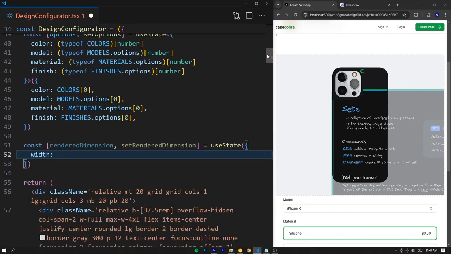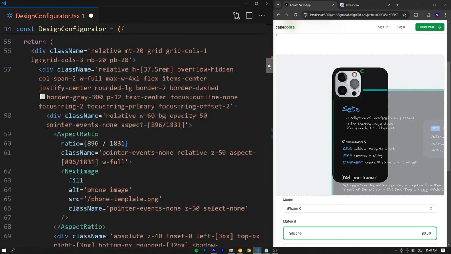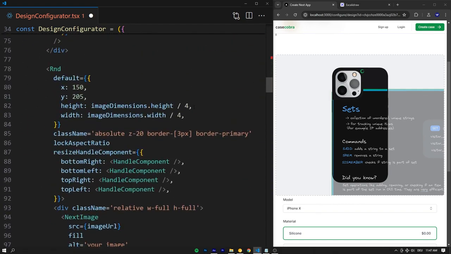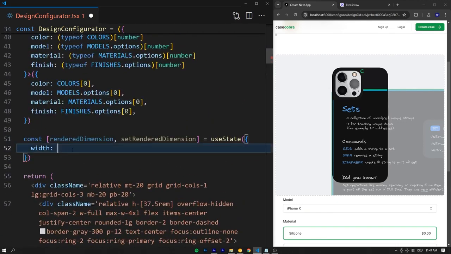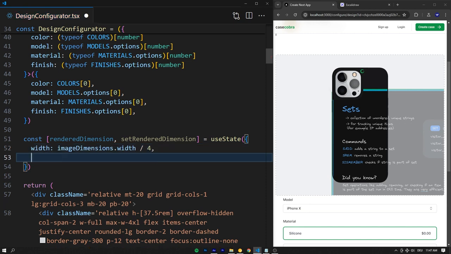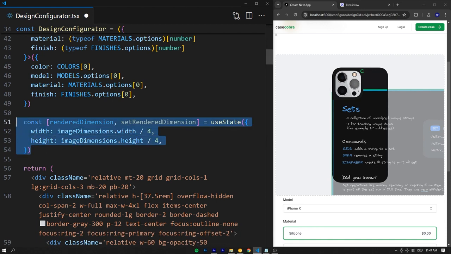And those are going to be the same ones as we do it in the React R&D further down here where we divide them by 4, right? Same thing. That's exactly what we're going to create the state with as well. So that's going to be for the width, the image dimensions dot width divided by 4. And then for the height, we're going to do something very similar, the image dimensions dot height divided by 4 as well. Very, very nice. That's going to be how we render out this image dimensionally.